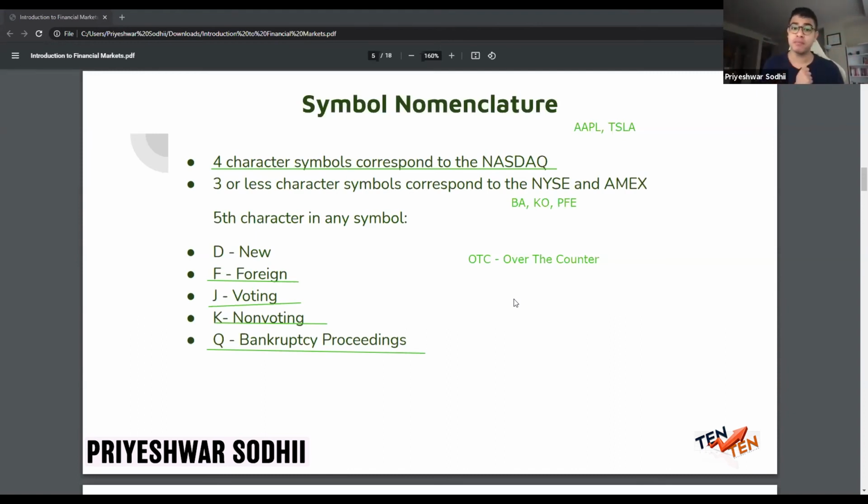Price can also be a big factor because it's over the counter, so it's not fully regulated. Somebody can buy it, or sometimes you may not be able to sell it. There might not be someone on the other side who wants to buy it. Whereas with names on the NASDAQ and all, there's a market maker taking care of all these things. The over-the-counter market does not have that. So if you're interested in penny stocks, things like this, you will want to make sure that you understand the over-the-counter market a little bit better, just so you're careful.